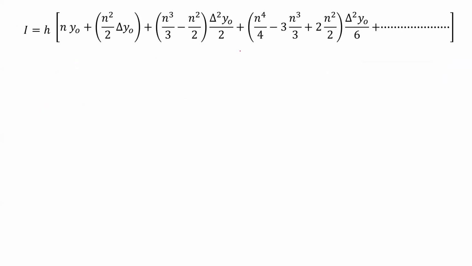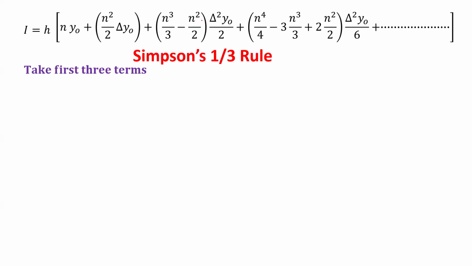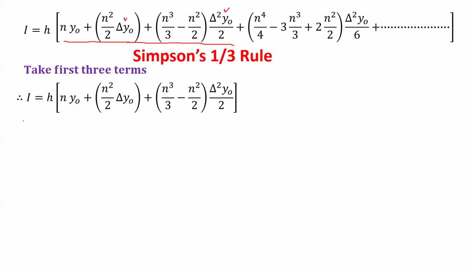Now this formula we have seen in the last slide, and now we will go to Simpson's one-third rule. If we go trapezoidal, you have to take two terms, and if we go Simpson's, we have to take the first three terms. So we have to take the portion till this, and therefore I have given the value of delta y0 and delta square y0. Now we will substitute the value of n. For trapezoidal, you put n equal to 1 with two terms. Here n equal to 2 with three terms. Now I will substitute n equal to 2.